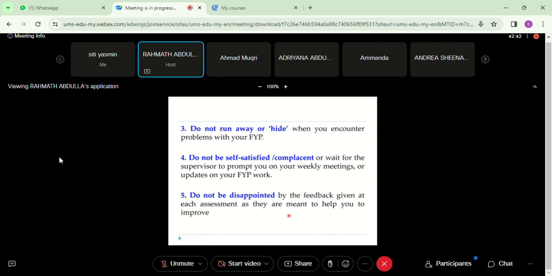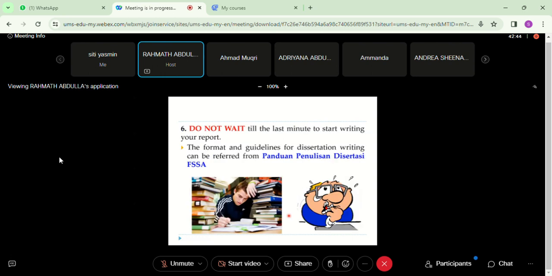Now, this is what I see with the new generation. The previous few years, students just keep it to the last minute, especially the writing. Do not wait till the last minute to start writing your report. Writing your report is not that easy. Do not use AI. We can detect your AI using the Turnitin report. When we run that, we know what percentage is already written using AI. So make sure that these are all your own words.